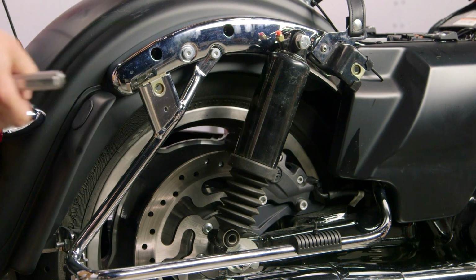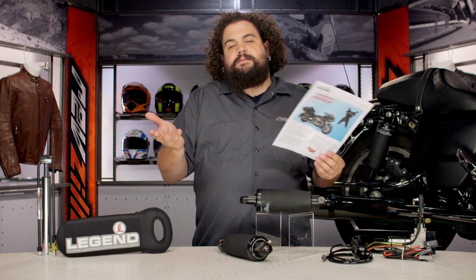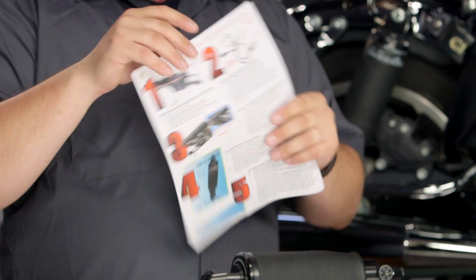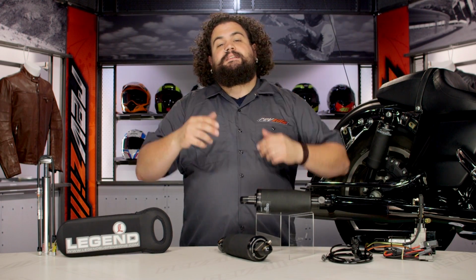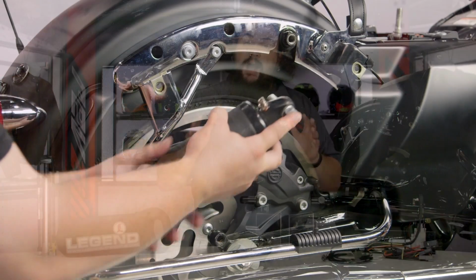But the first step in your installation process should be a stop at the directions. Now I'm calling these out specifically. Most of the products we sell have directions, but these are full color, really nicely written directions. They're going to tell you everything you need to know about the job. But let me give you the quick summation so you know what you're looking at before you even have to order one of these and get your hands on the box.